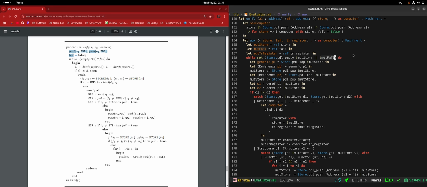So the first thing we do is a pop, well, he's doing a pop, but we do a top, probably because we're not going to remove the element from it for whatever reason. And we are establishing on the line of the arrow that whatever you're popping should be a reference.